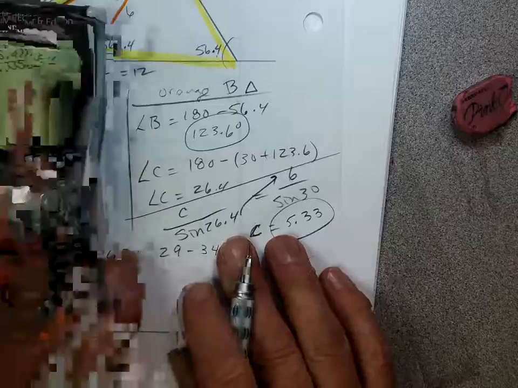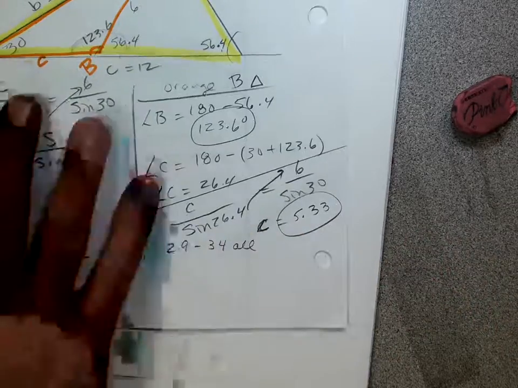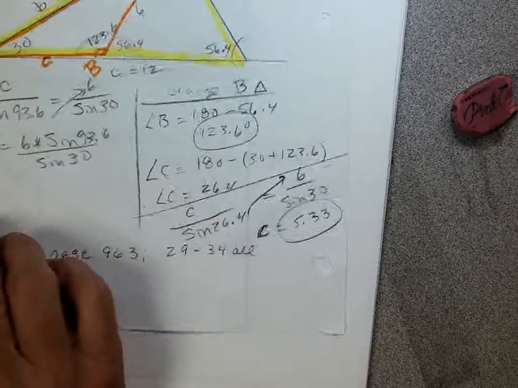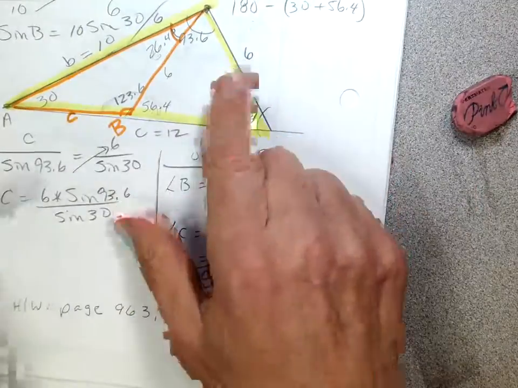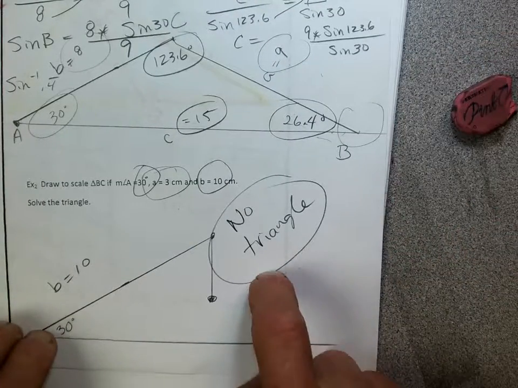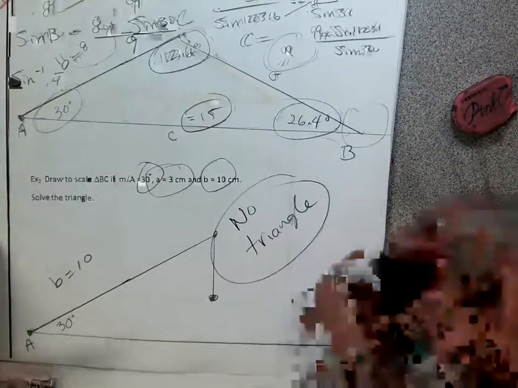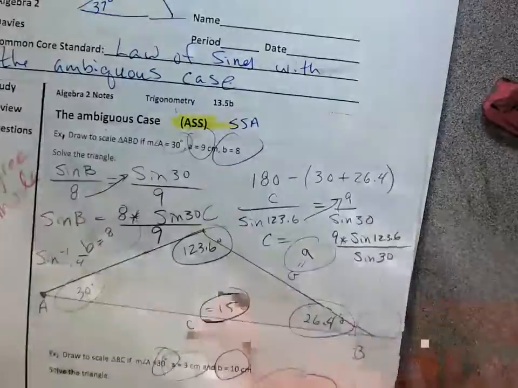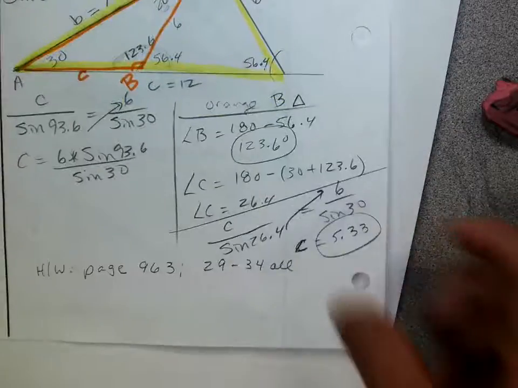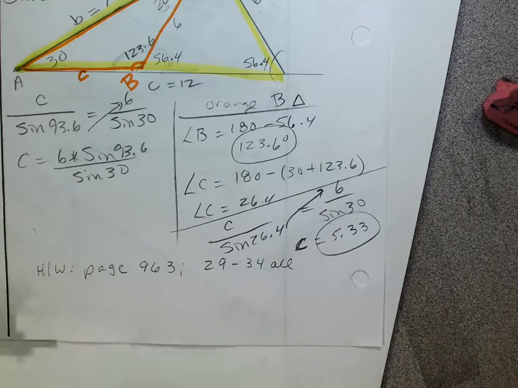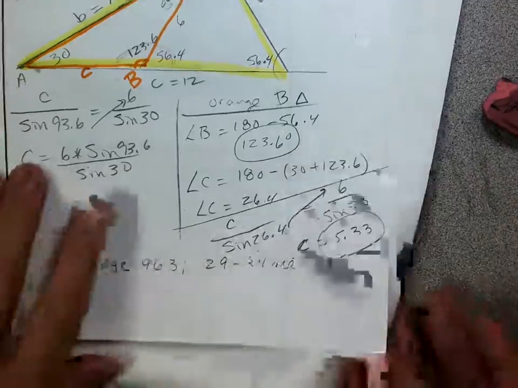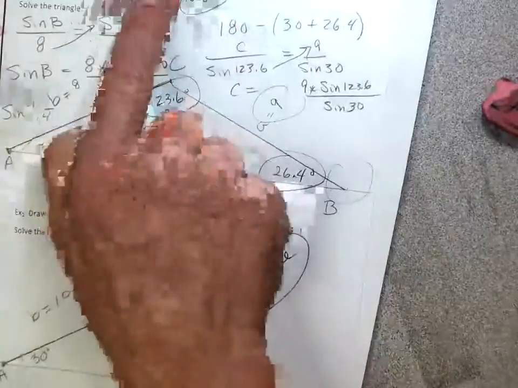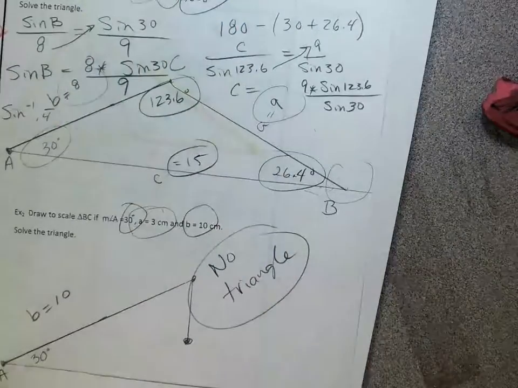Okay, so it is ambiguous. Because if all you were given was the original information, you would have no idea whether you are going to have 0 triangles, which you wouldn't know until you got an error. Or whether you'd have 1 triangle, but you wouldn't know until you drew the triangle. Or whether you had 2 possible triangles. You wouldn't know that unless you drew it. It is ambiguous, so, hence, it deserves its name, doesn't it? Okay. That's all I got.